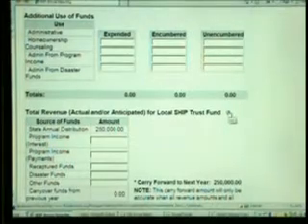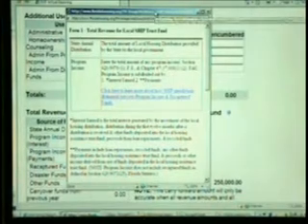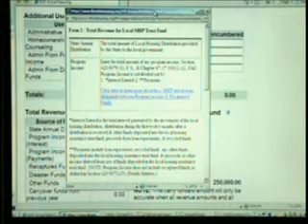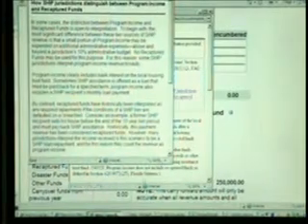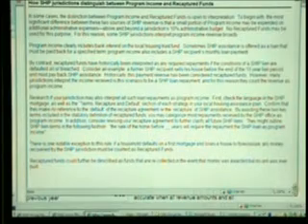The question mark here has very specific instructions about revenue, and since there are a lot of questions when it comes to the subject of revenue, a lot of questions about program income and recaptured funds and how to distinguish between the two of them, this pop-up box even comes with more in-depth guidance, frequently asked questions that are specific to this topic at hand. There's a good amount of content there that one can review at their own pace.